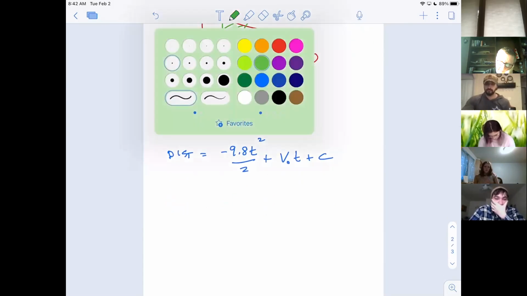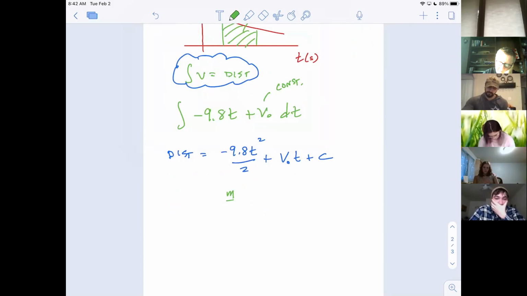What are the units? Well, is it the 9.8 meters per second squared? And isn't the time seconds? So you have 2 of them, seconds and seconds. Hey, look, the units are meters. Well, of course they are. This is a distance. What about velocity times time? Isn't velocity meters per second? And isn't time seconds? Hey, they cancel. Look, meters. What's the unit for that c then? Just meters. It's got to be meters.